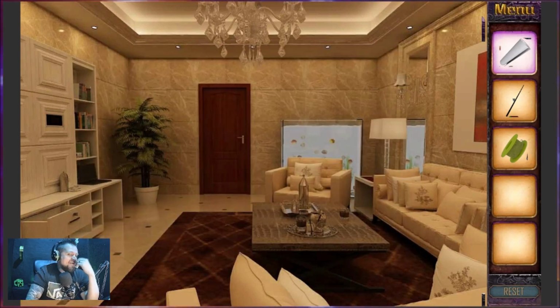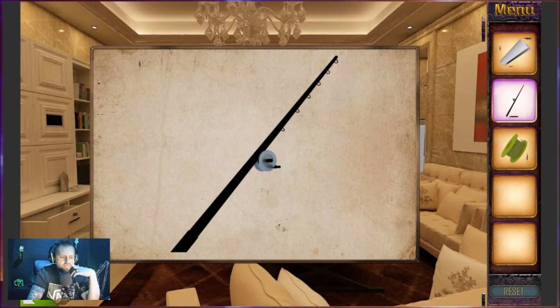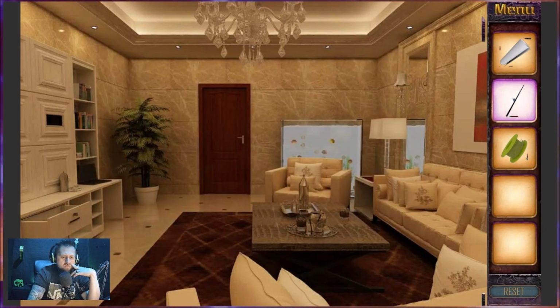And then, even if I get the right one, if I've just kind of guessed it, will the game let me progress if I haven't found the thing that it was supposed to be for? The only other thing I can think is I've got this half a fishing rod and this fishing wire. So is that what I'm looking for? Like under the couch or something? Like a half fishing rod. Rug, tray, top of this cabinet. It's done me there before.